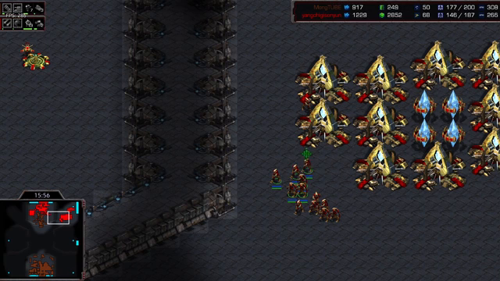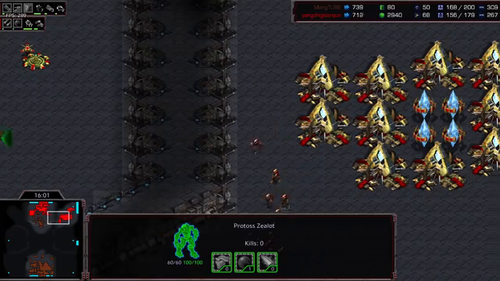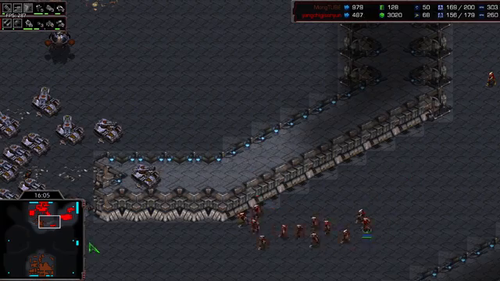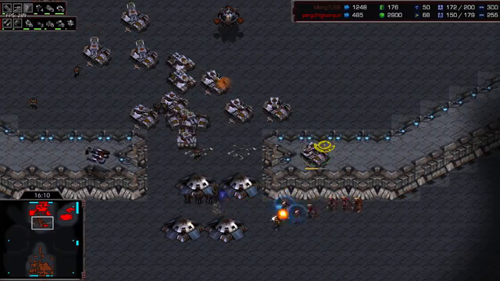Mass zealots is still on the side, but they have only level 1 shield. No armor, no weapon. And I don't know why he didn't go for the armor or the weapon upgrade, because that would have gotten him so much more. Goes in with the zealots, but the tank there up on the hill is completely screwing things up.